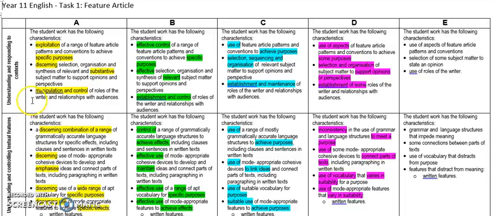The final dot point in the first criterion is manipulation and control of the writer and relationship with the audience. To do that, you have to ensure that you are maintaining the correct tone for a feature article, specifically that it is relaxed and casual. If your article becomes far too analytical, this dot point will drop down to a C, where you have established and maintained some of the roles and relationships of the writer. An A, you would have manipulation and control of that more casual tone, and for a B, you have established and controlled the tone quite effectively.